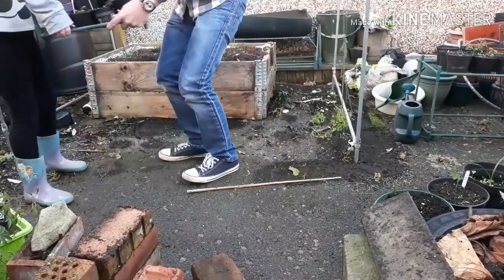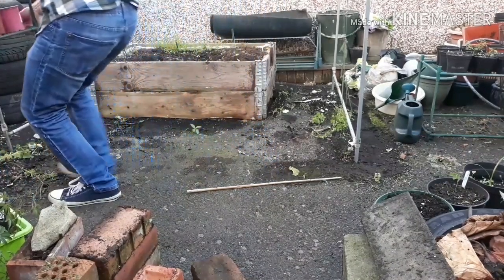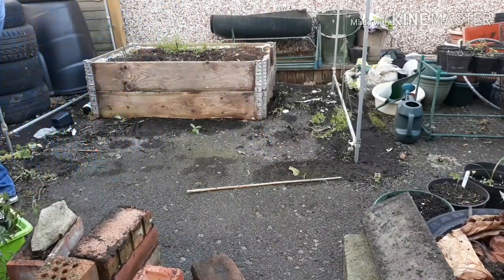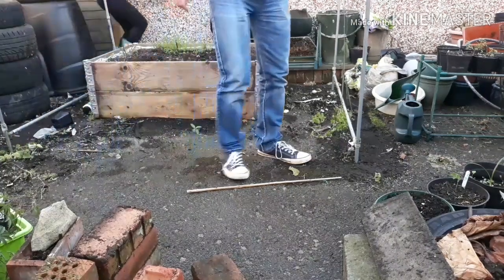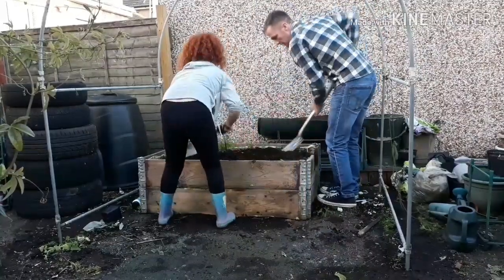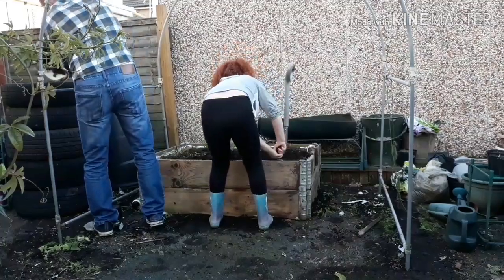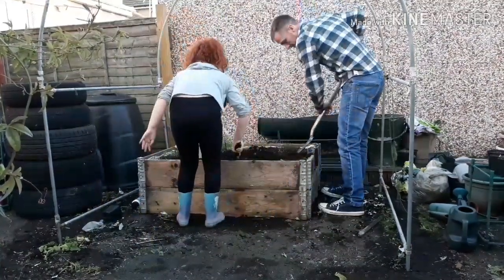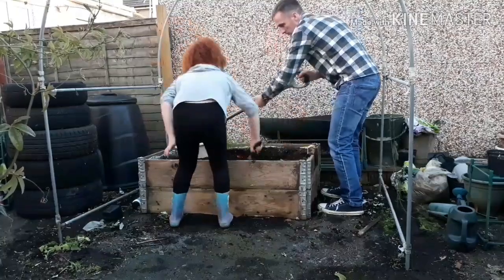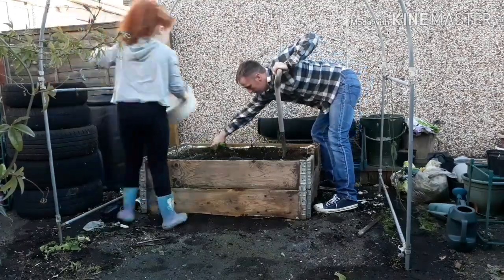Where are we going to put it? To me, to you. Careful going backwards. Next step - the raised bed. We were going to completely empty the raised bed and move these wooden pallet collars as well, but to be honest with you it was taking that long and we were running out of space to put the compost - we just literally haven't got anywhere to put it. So we stopped doing it about halfway through.